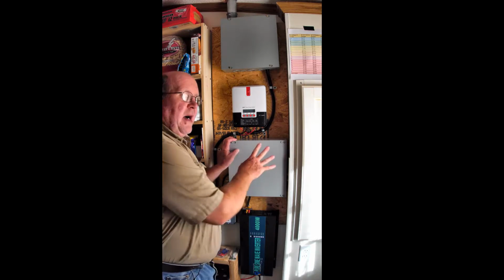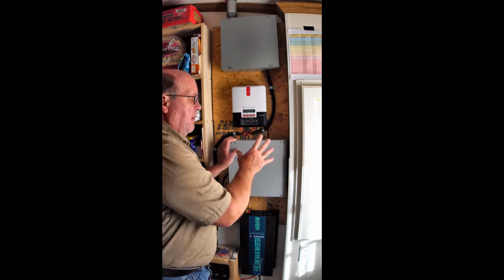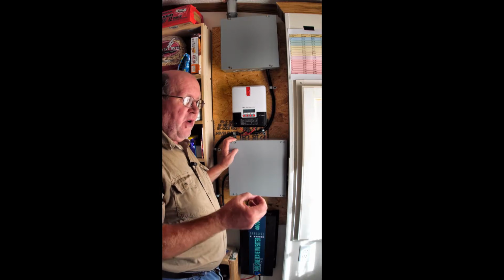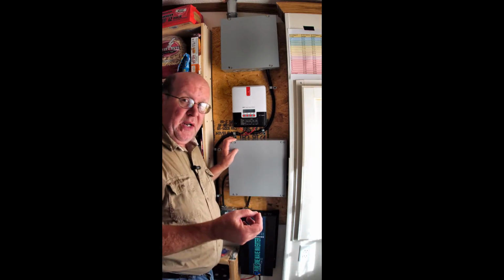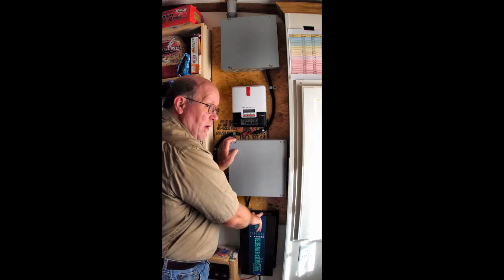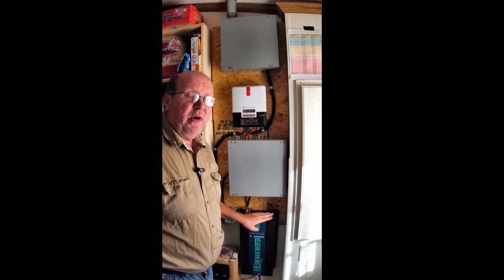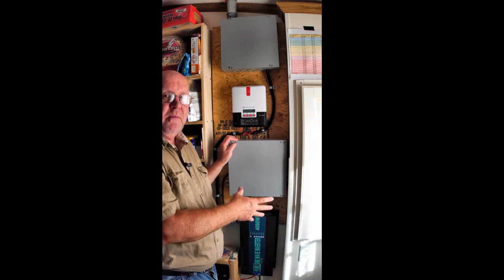And this is what I call my magic box. And this is where all the improper stuff is going on. And I'm not going to show it to anybody or try to explain to anybody how what goes on here works. Because you have to have a very good understanding of electronics and electrical theory. You have to understand bonding. You have to understand the difference between 120 volts here and 120 volts here. There is a difference. If you tried to simply hook this into here, you will burn this up. And I don't want to be responsible for anybody trying to emulate what I'm doing in here.